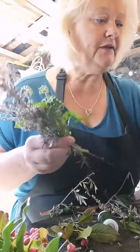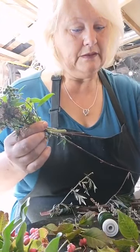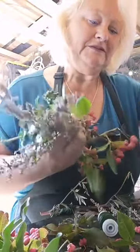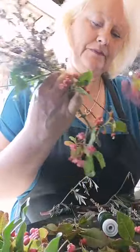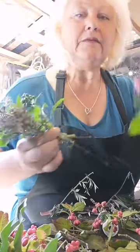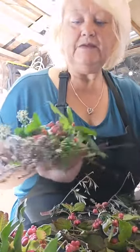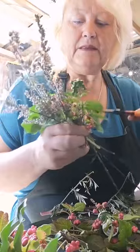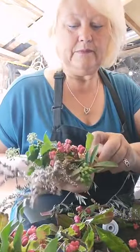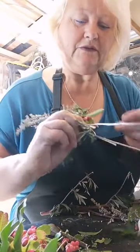And a bit of this lovely pink berry. Just cut a piece off — depends how it's grown on the tree, but you don't want all the woody bits. You've got your berries on the top; you can use a bit more. Get rid of any of the leaves that are hiding the pink, because you want that bit of colour to come through.